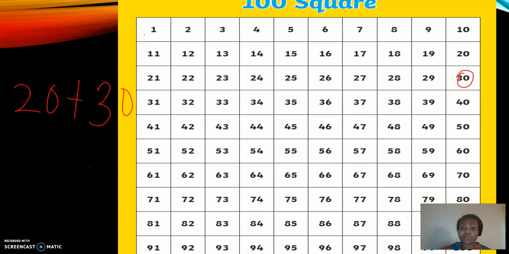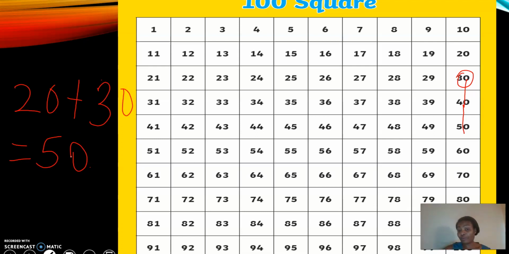So we can count 2 more spaces because each column is 10. So first column is 10. Second column gives us 20. So 30 plus 20 gives us 50. Exactly. Good job, guys.